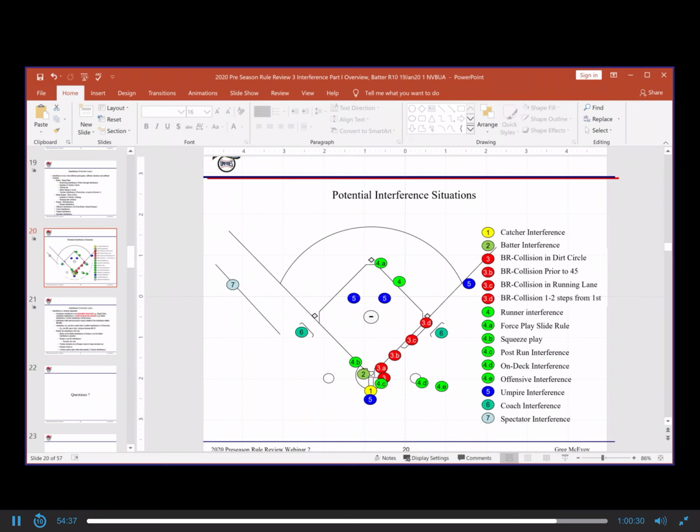The next question was, does the catcher need to attempt a throw for interference to be called? Not if you think the interference prevented him from being able to make a throw. So if the batter has entered a space that he's not supposed to be in, the throwing lane for the catcher, however you determine that lane to be, if the batter has interfered with his attempt to throw, he doesn't have to throw. If he interferes with the attempt to throw and he doesn't make a throw, that batter is going to be out.